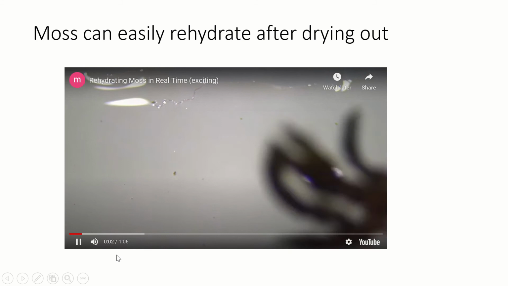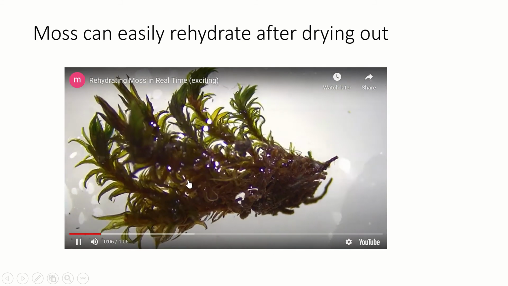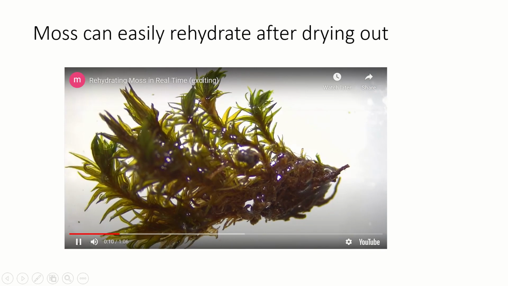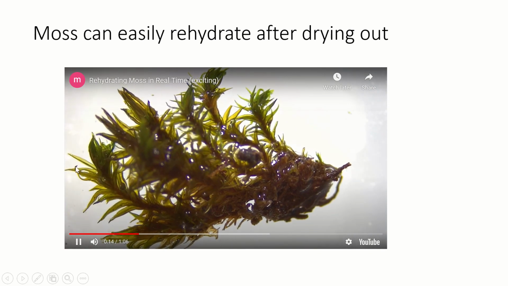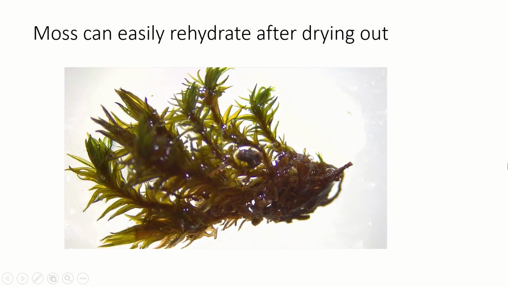So this video is going to show you a moss. We can see it kind of looks dried out, and just as soon as you put it in the water, it starts rehydrating and the leaves unfurl. So you can see this one right here uncurling, and it will start doing photosynthesis right away.